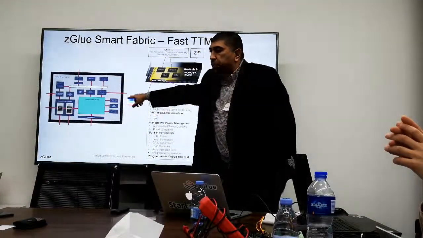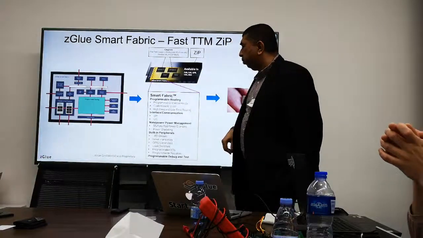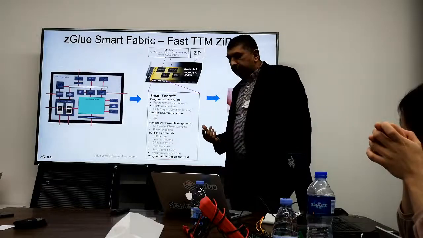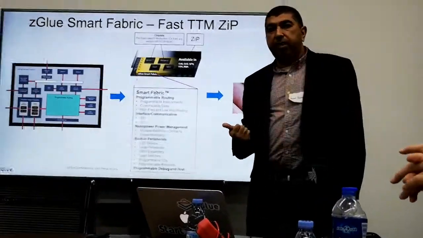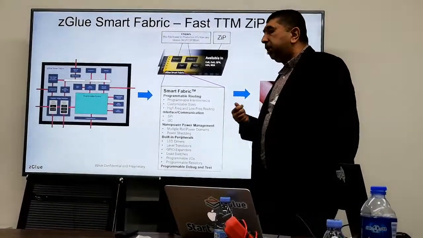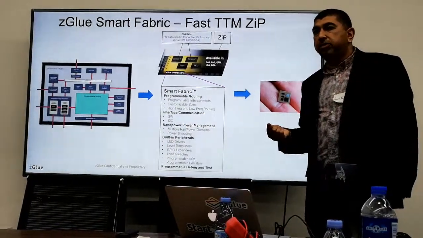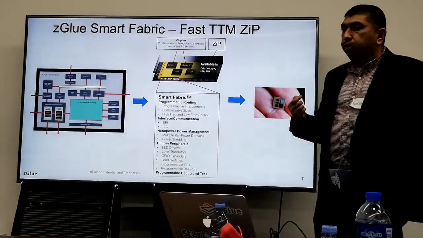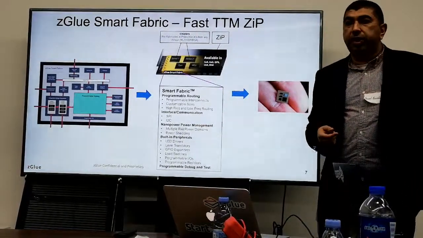I'll show you the block diagram of what's inside the Smart Fabric, but at a very high level, it does have routing, which is programmable, and it does have multiple types of routing. There are analog routes available, digital routes that are buffered. We also have developed a technique to handle radio frequencies.